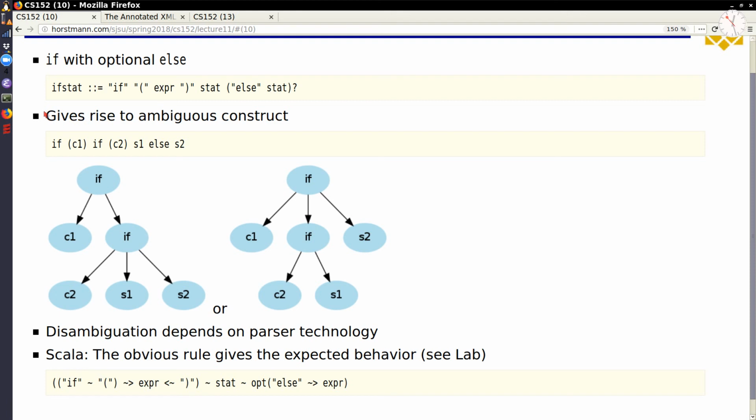We need to produce a grammar that produces that parse tree. Just as an aside, there are other programming languages that didn't want to go down this particular rat hole, that made different decisions on how to write down an if-else. In Algol 60, a language that was an improvement not only over its predecessors, but also many of its successors, the statement was written as if C1, then something, else something, and then an end.